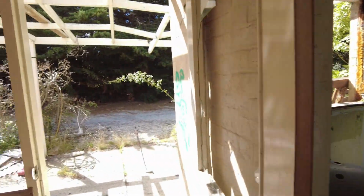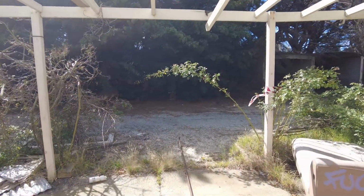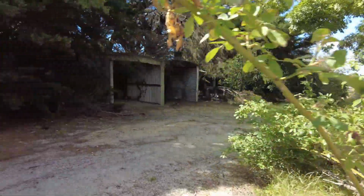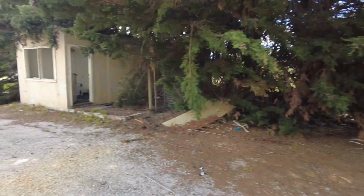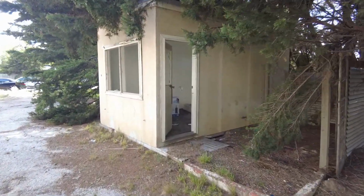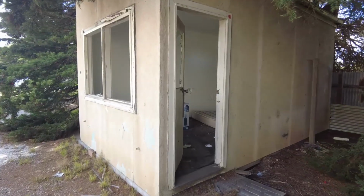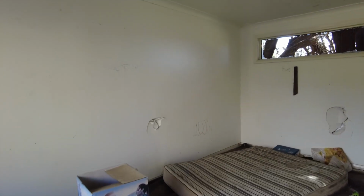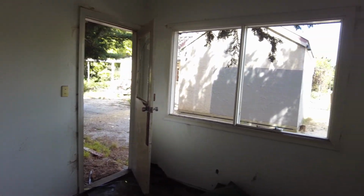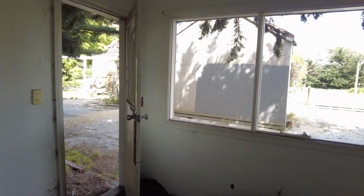Make our way outside. So that's about it for the house. Nothing too fancy. Lounge suites thrown out. This is what I don't understand, what this is. Now you think that this is some sort of entry, or was this the teenagers area? No idea. Was this put on after, when you've got a teenager that wants their independence, or was it used for something else? I don't know.